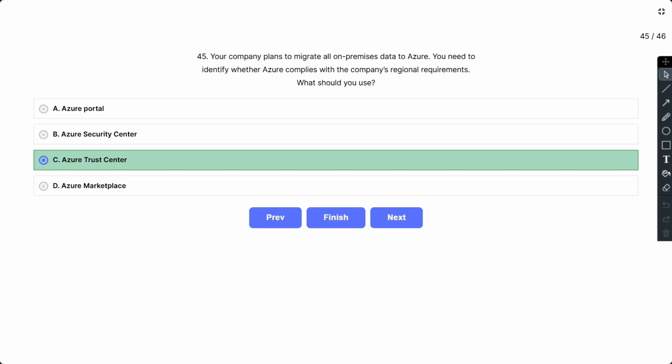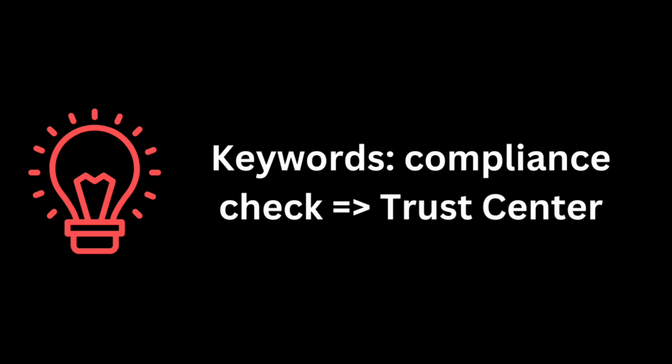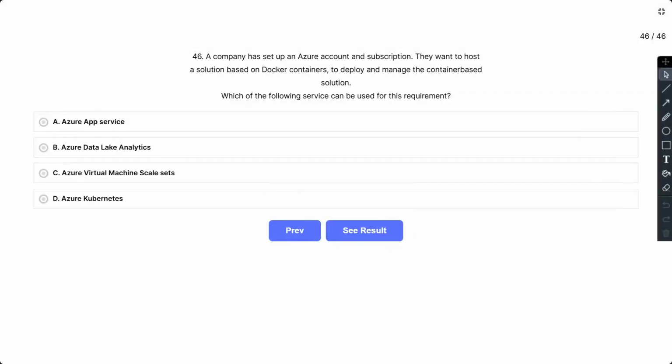Then the last option, Security Center. It is a monitoring service that provides threat protection across all of your services, both in Azure and on premises. So the tip for this question is that if the keyword is compliance check, then the answer will be Trust Center.